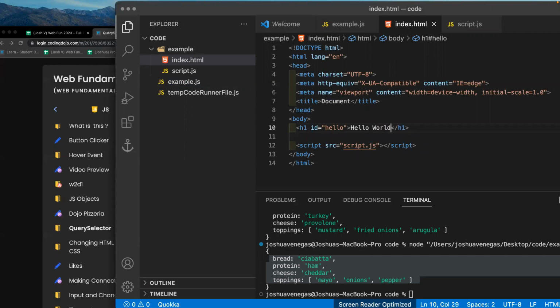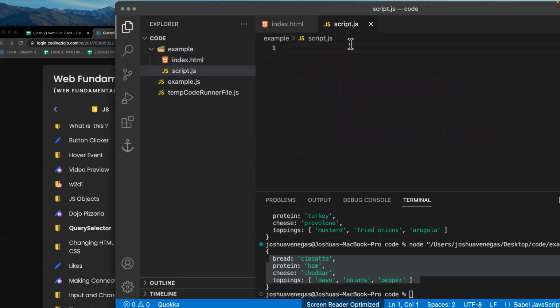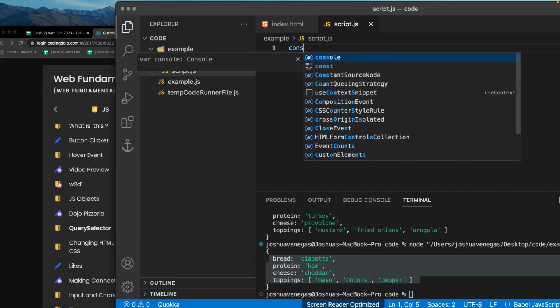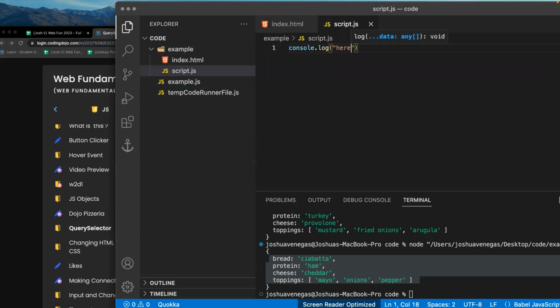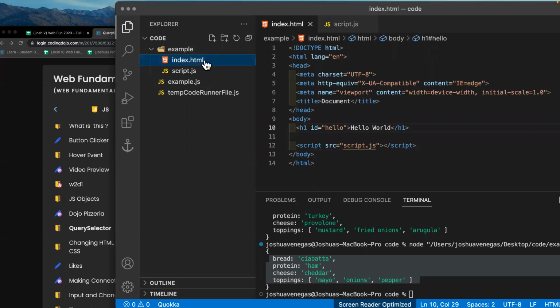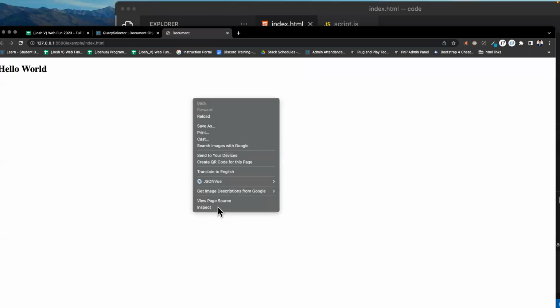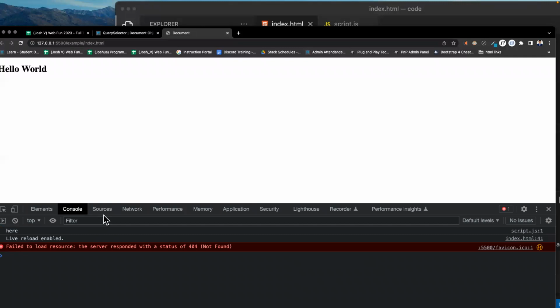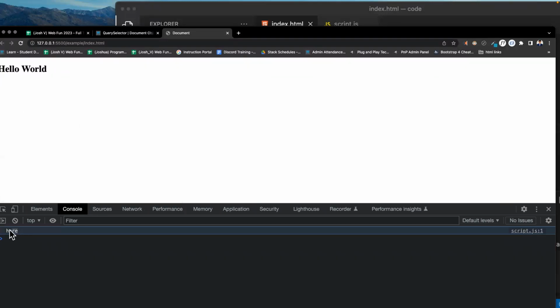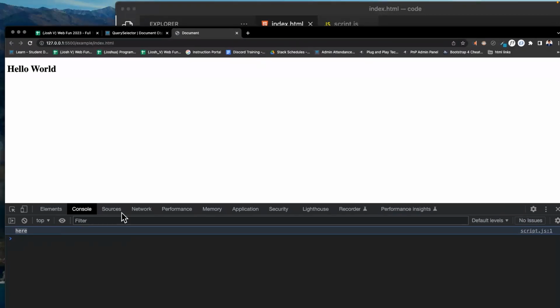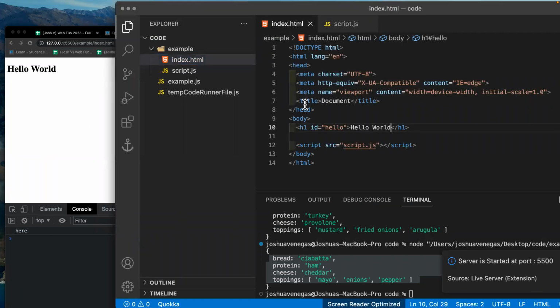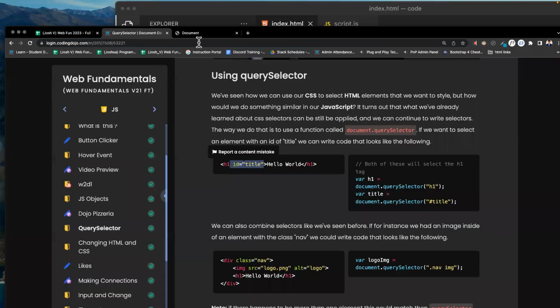And then in the script tag here, I'm going to console log here just to make sure I'm connected. So now if I run this and I inspect, I get this console here. So I have my document hello world. I have console logged that I'm here because that's how I know I'm connected through this script tag. Okay, now let's go ahead and go with the example that we've given. So we've created our template.